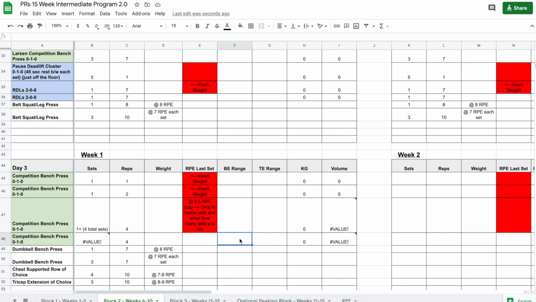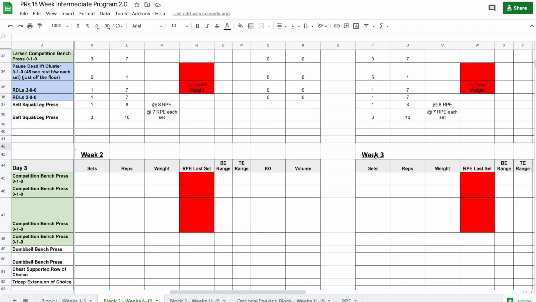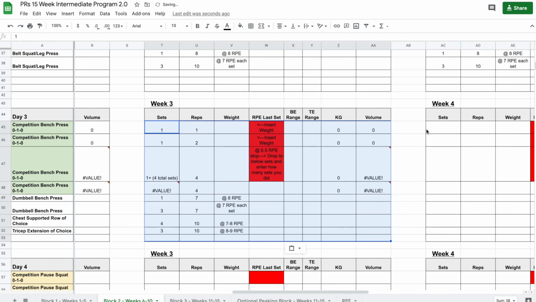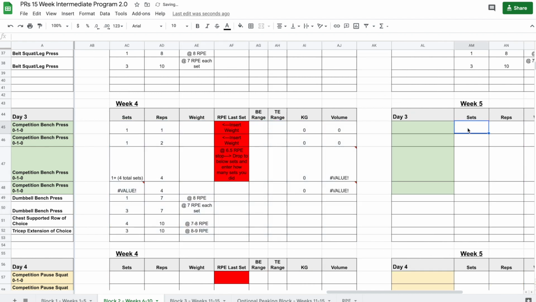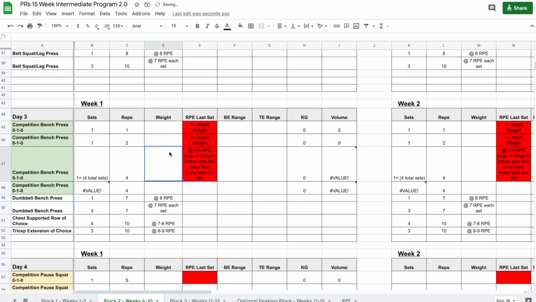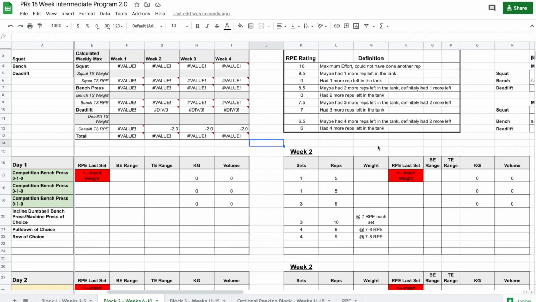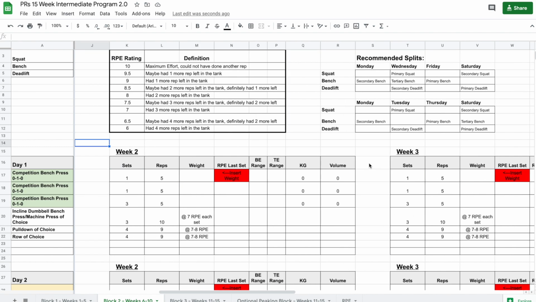Like, do we really know what's working? We can't change too much, or else we're going to have a program with too many variable manipulations, and then we don't know why those variables in performance are changing if there's too many variables compounding. So just some very slight adjustments with rep schemes and exercise selection, but for the most part keeping that framework the same, because once we find a microcycle that works, we're going to keep running that microcycle over and over with different permutations and variations of it.